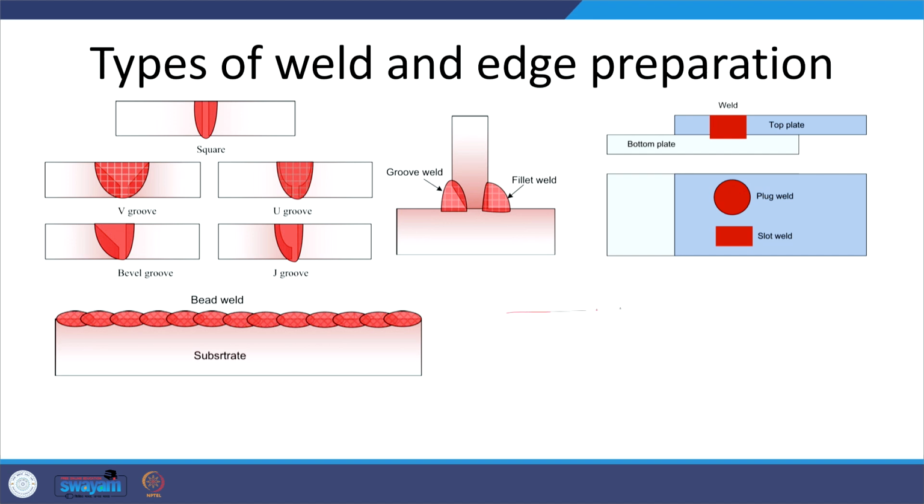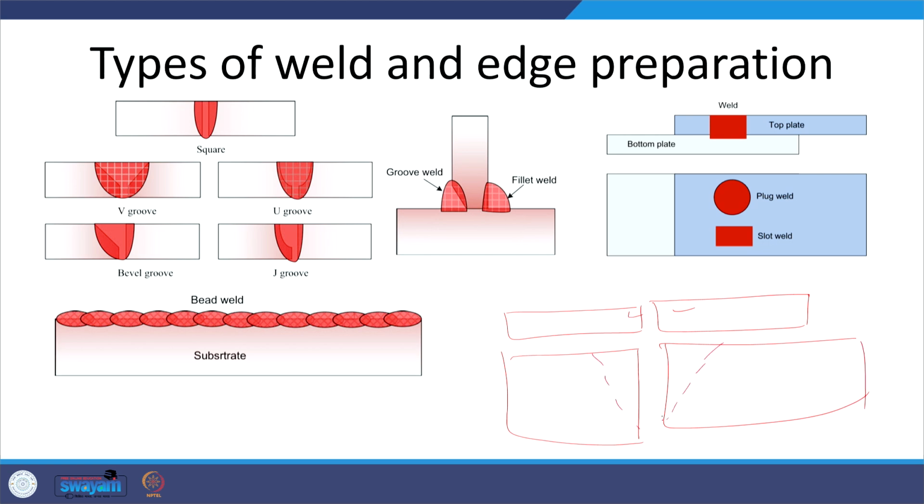When we are welding very thin sheets, we need to just make the edges square only, that is all. But if we are dealing with thick sections, then through thickness penetration cannot be realized in one go, therefore, edges of the sheets must be prepared by removing the extra material. So, we can prepare the edges in different ways. Edge preparation has a much wider scope, not just cutting and preparing the edges, but also cleaning and removing all impurities.